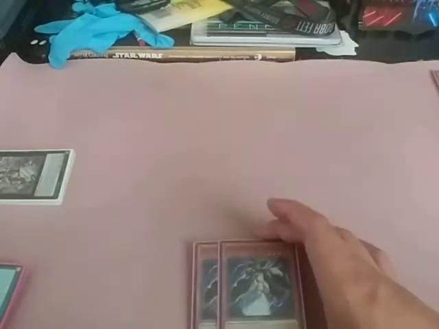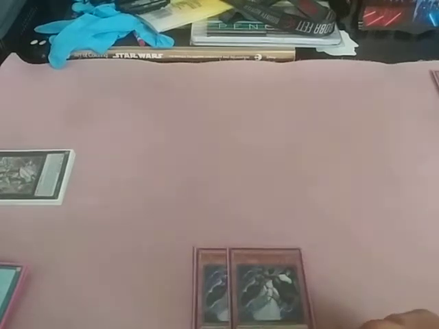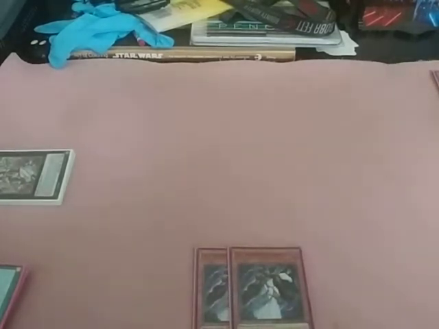Then we got the Lila Enchantress. Once per turn, when a spell card is activated, quick effect, you can banish 1 Lightsworn monster from your hand or graveyard, then target 1 face-up spell card on the field, destroy it. Same also as the Lightsworn Shaman. So pretty much, anytime an effect would happen and this is on the field, you're going to send away 3 cards.